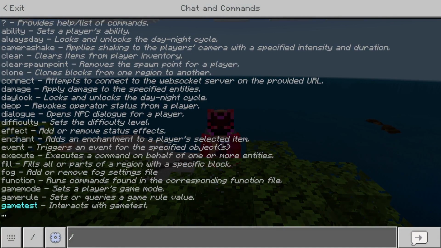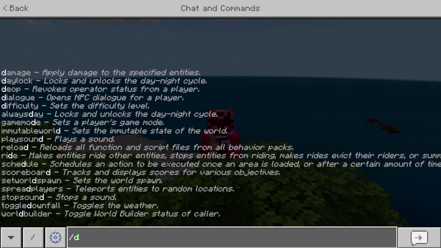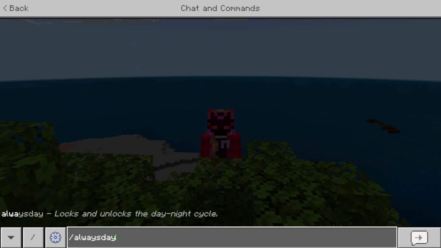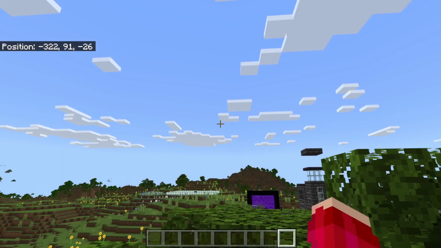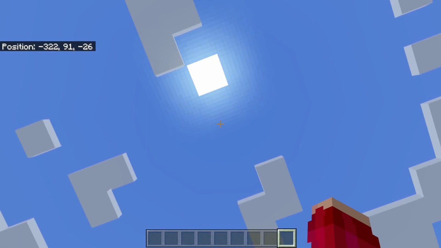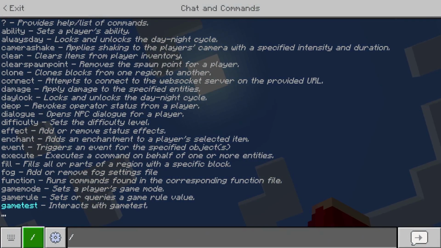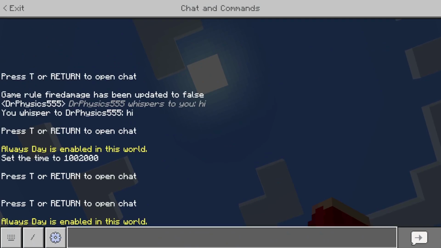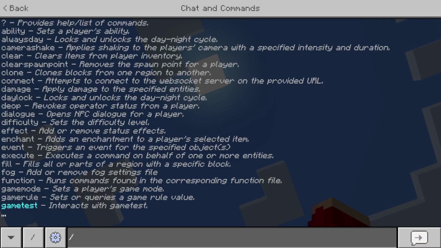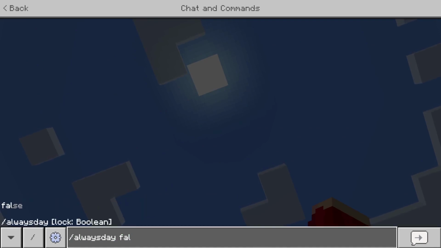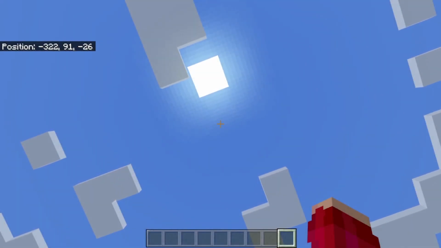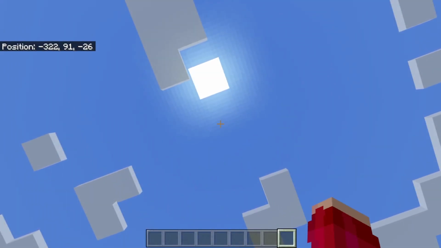The next command is going to be the always day command. And this one is practically the same thing as the previous command. It can just make it so it's always day. And I don't see why there's 2 commands that do the same thing practically. Maybe I'm missing something. But as you can see, I try to change it. I can't change it any. So now we're just going to turn it to false so we can have the sun moving again. And yeah, I'm confused on why there's 2 of this command, but who knows.